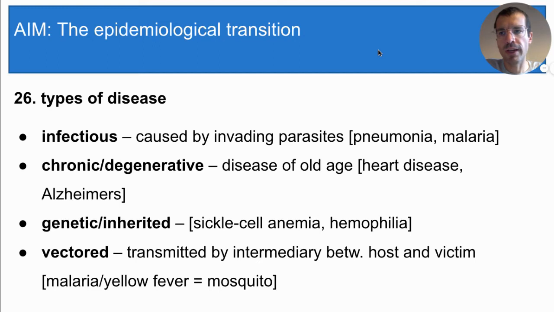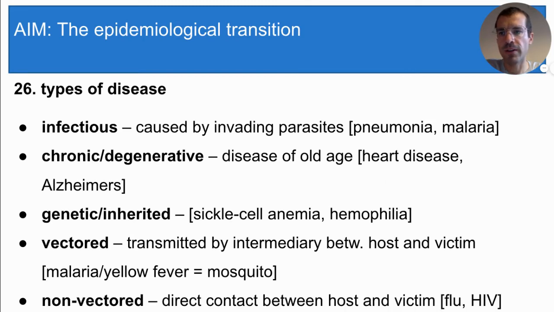Now we're going to look at two types of infectious disease. The first type is called vectored. Vector diseases are a subset of infectious diseases in which germs are spread by an intermediary organism. Malaria and yellow fever are two examples of vectored infectious diseases because they are spread by mosquitoes. The mosquitoes suck the blood of a host, an infected person, and then when they bite a second person, that second person becomes infected as well. So vector diseases are infectious diseases that rely on some third party or intermediary in order to spread.